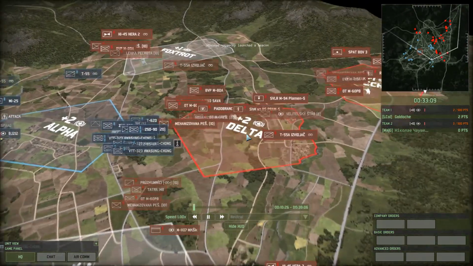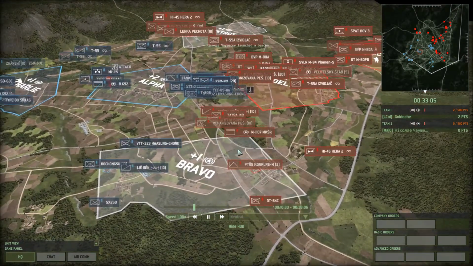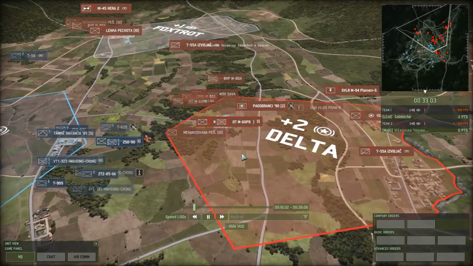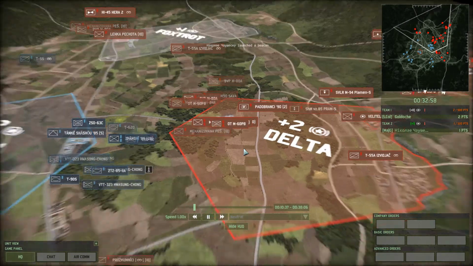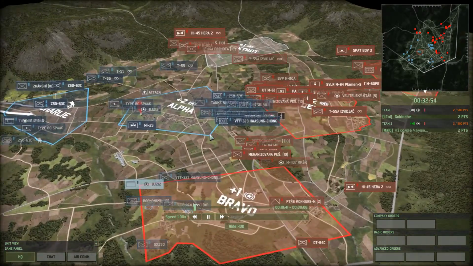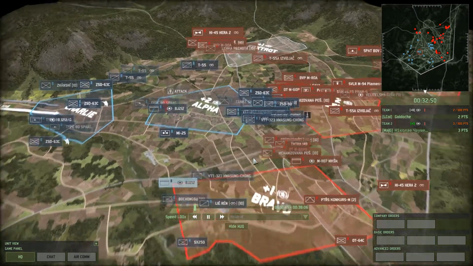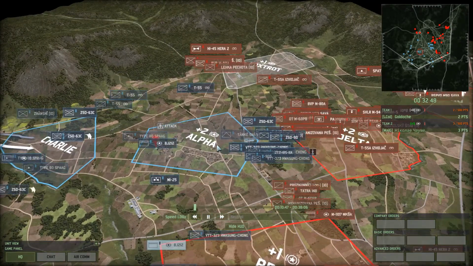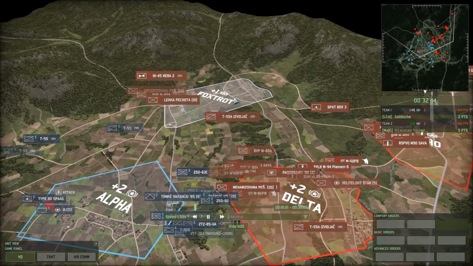What else do we got? Yeah, Goldoche is kind of in an interesting position. He's definitely on the offensive still, but Nicolae, Nicolae cap Bravo. Yep. So he's currently taking out a +1. So yeah, Goldoche is gonna get a CV to Bravo to counter cap that. However, Nicolae does have the position advantage just because he does have Foxtrot under his control.